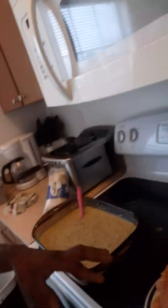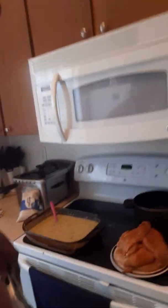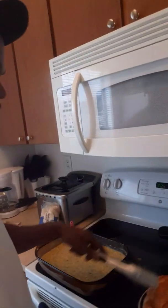So now what we want to do is basically place our chicken breast into our rice casserole recipe. We want to take care of that right now. So let's get that done. Like I said, we are now placing.